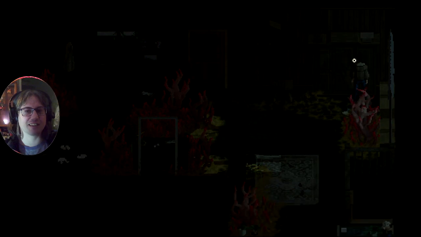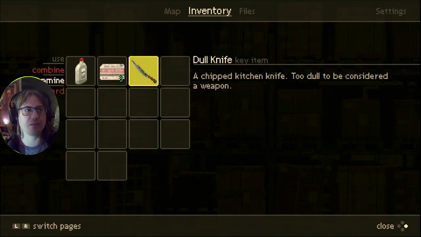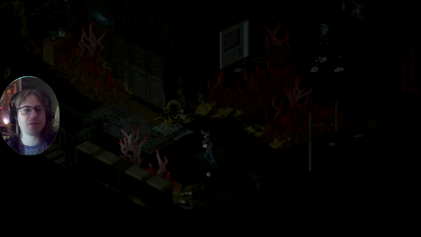Yeah, I get it. You said. But are you lying? Phone? Shame we don't have a mobile phone. The knife can't be used here. I don't know. I think if we had it equipped to chop at tentacles, it might be something good for us.